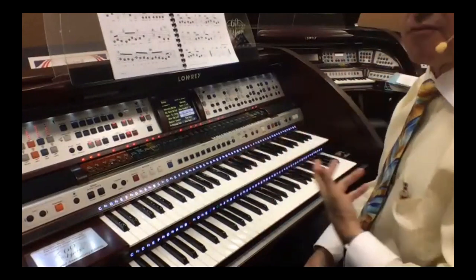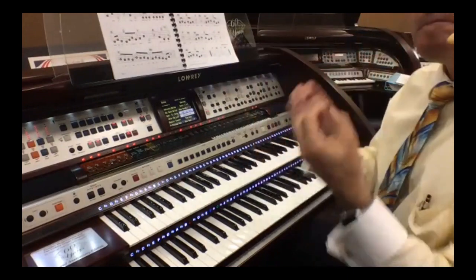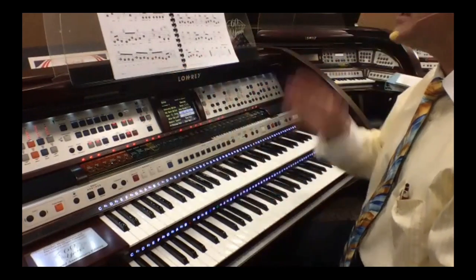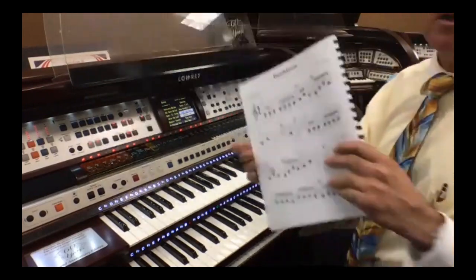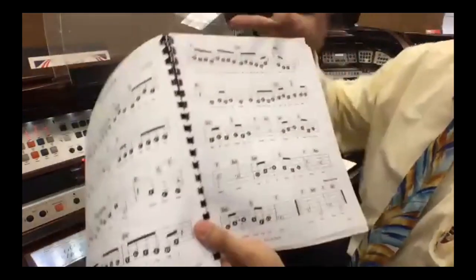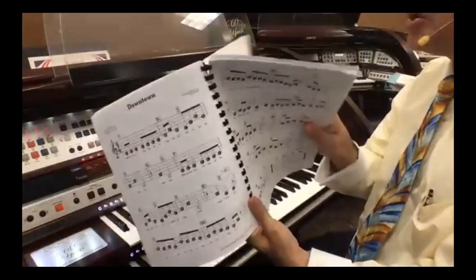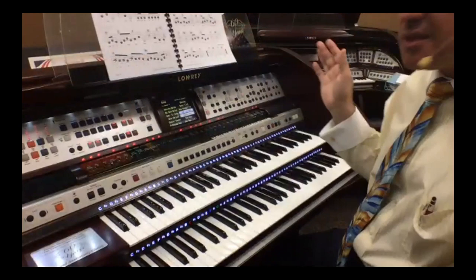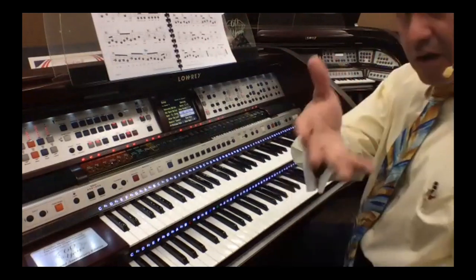And in that moment, I discovered a feature that the Marquee had that subsequently has been put on certain models, okay? And it's built in, by the way. You don't have to look for it. And what was happening is when I played Downtown, every time I got to this part of the song, right around here, and then especially on this page here with all of these notes, I basically had a week to prepare for this promotion, and I was having a hard time with that song. So what I did was I just muscled my way through it and I played it the best way I could. And what was happening was I didn't do this one little feature that Bart discovered immediately.